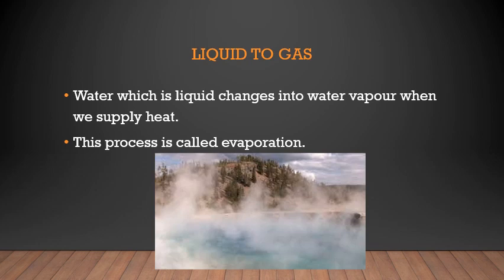Condensation: put a glass full of cold water on a table. If you put a glass full of cold water on a table, you can see that there will be water particles outside the glass also. Okay, there's one more thing. You all must have seen camphor or karpura in your house, isn't it? Karpura or the camphor, it is in solid state. Now when you apply heat to this particular item, it changes directly into gaseous form. So like this, there are different kinds of changes that keep happening around us in our day-to-day life.